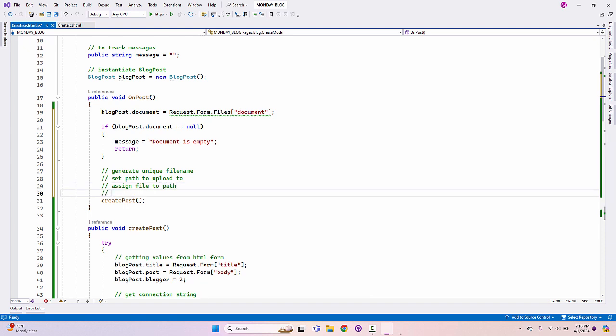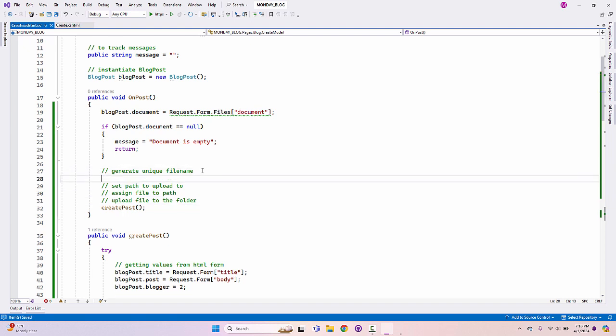Then we're going to upload file to the path. Path means like folder, you understand, document, to the folder, maybe folder like that, this one.